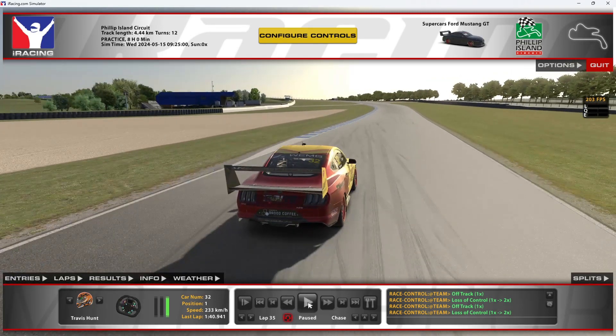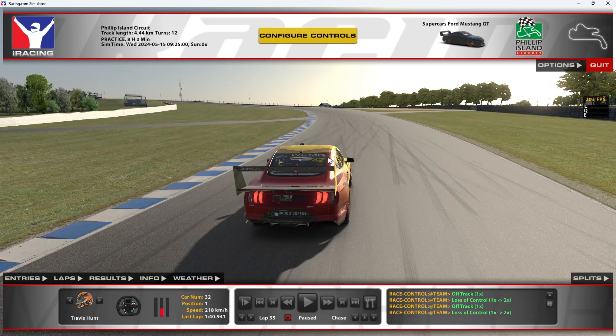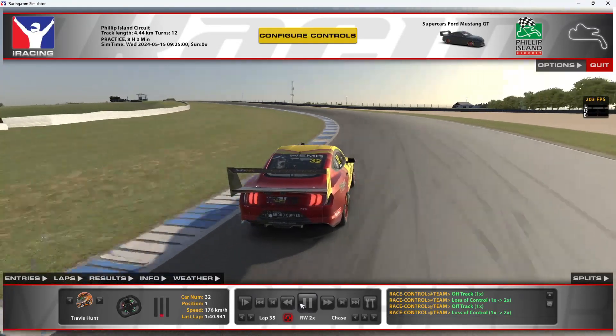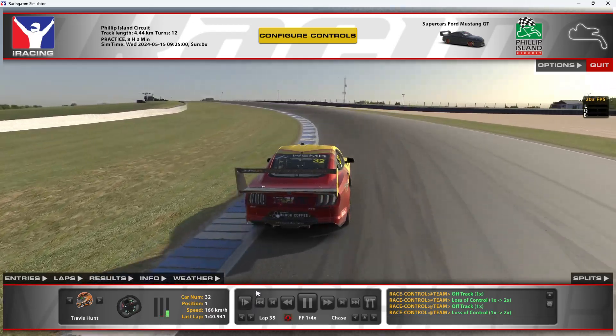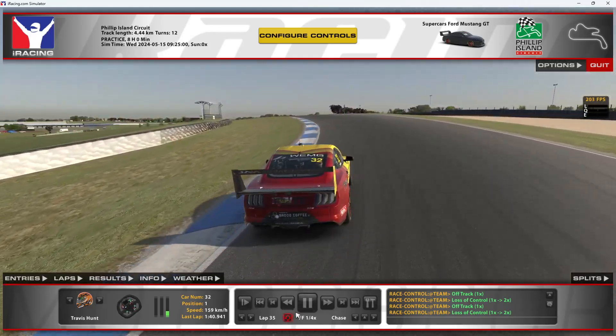Running through it in real time — I'm aiming to get the car on that exact same angle and then keeping it nice and tight on the curb. Just staying on the accelerator to keep it over to the left there. From fifth all the way back down to third — fourth then third — a slightly slower shift back through the gears for this corner. Not trailing out to the right and then coming back to the left works for me. Keeping it nice and tight on the left in third gear all the way up through here.